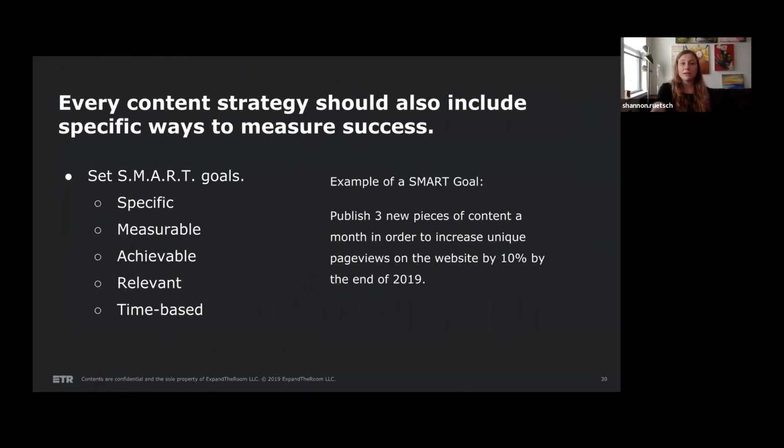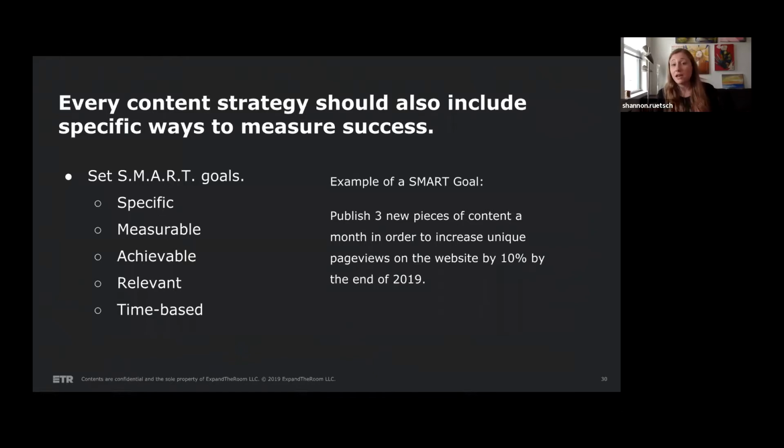It's also really important to include specific ways to measure success as part of a content strategy so that you can evaluate whether or not it's working. So I've recently started looking into, and been trying to do this in practice, setting SMART goals. Those are goals that are specific, measurable, achievable, relevant, and time-based. So really getting granular with the goal setting so that it's easier to measure, because just increasing traffic to the website is too vague, it's too broad, it's too hard to measure. It's more effective to get granular.